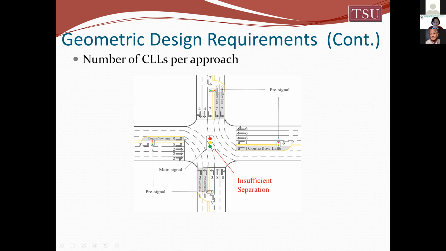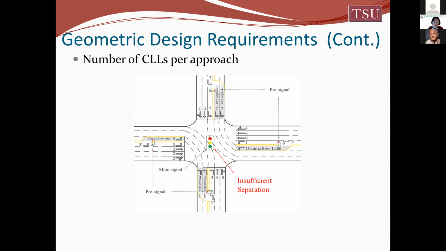First, you should have enough receiving lanes in the cross street. In this case it is okay, you still have three lanes that can receive the left-turn vehicles. But we still have other problems, because you have a triple left-turn lane. All three lanes of vehicles make a left turn side by side. Sometimes this has safety problems, especially when you have big vehicles, trucks and buses. It's not safe to have three big vehicles turn side by side together.